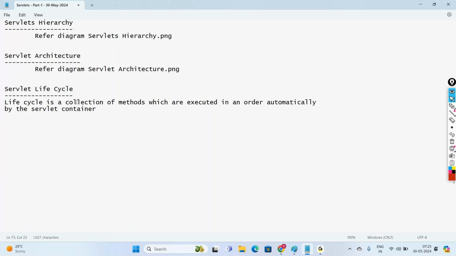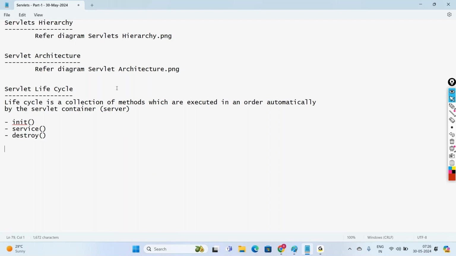Container means your server. The lifecycle methods are init, service, and destroy, the servlet interface methods. These three methods are considered the lifecycle methods.